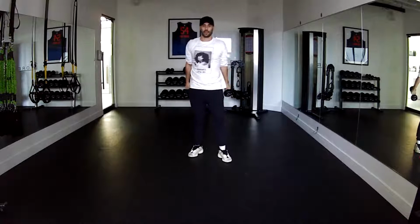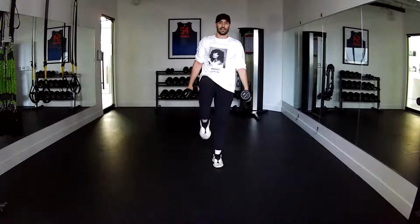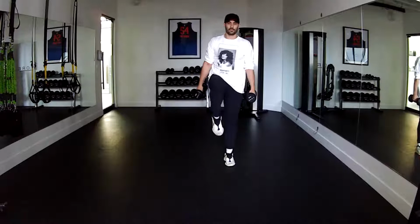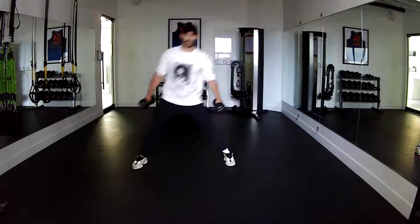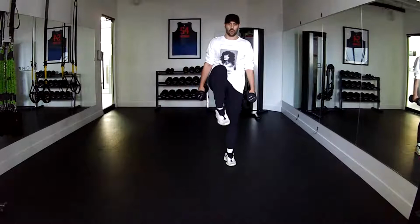All right, we got the lower body with that hip movement. We are gonna do a little hip flexion to a side lunge, okay? So start off on the right side. Up, flex, drop, side. Hip flexion, drop. That's it, we're getting our 15 reps. Good, up, drop. Up, sit.